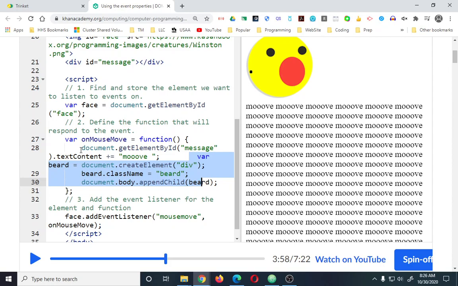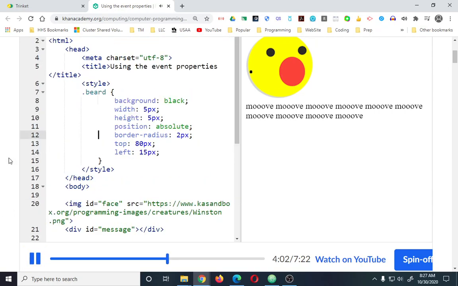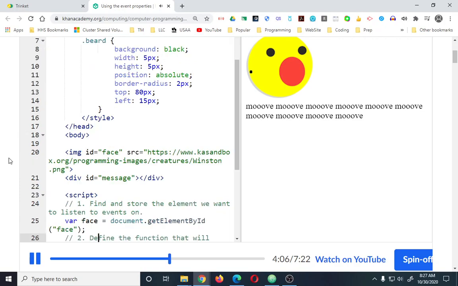So she's going to teach us how we can actually interact with the event, which was, again, the objective of this lesson. See what happens. Did you see the beard follicle show up? And did you try clicking multiple times? If you did, you probably noticed that your second click did nothing, or at least it appeared to do nothing. That's because every div has the same top and left properties, so new ones just pile on top of the old ones. We want the div to show up wherever the user's mouse is instead.